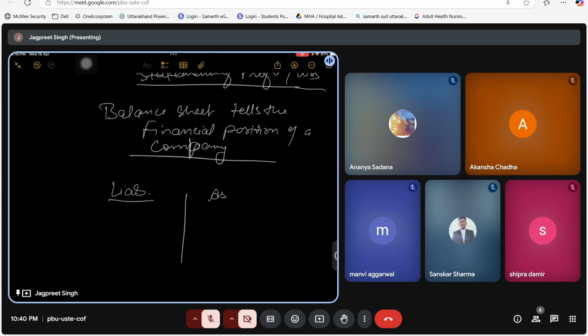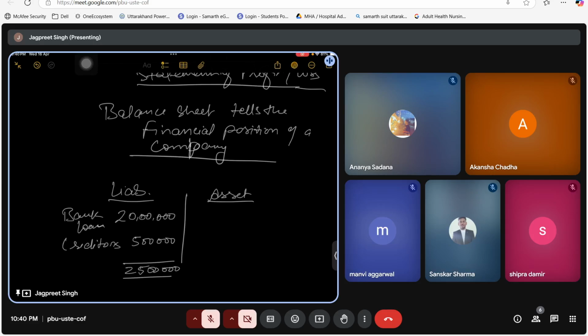So this is the same thing when, for example, if I compare it, like in the liability side and asset side in the balance sheet, if in the liability side I have a bank loan of, suppose, 20 lakhs. I have creditors of 5 lakhs. That is, I have to pay 5 lakh rupees to my suppliers. So the total liability right now, it seems, is 25 lakh.